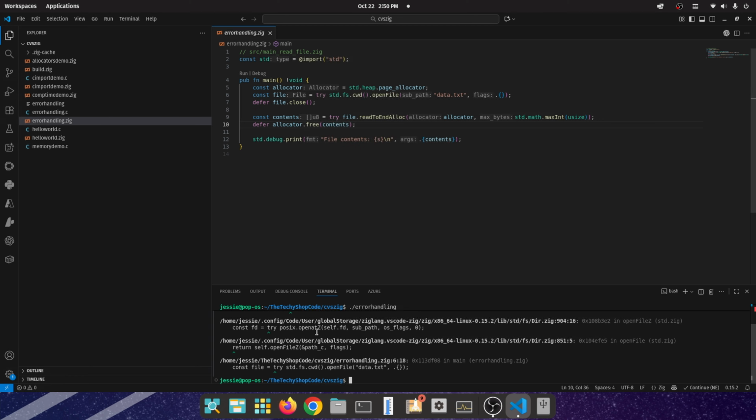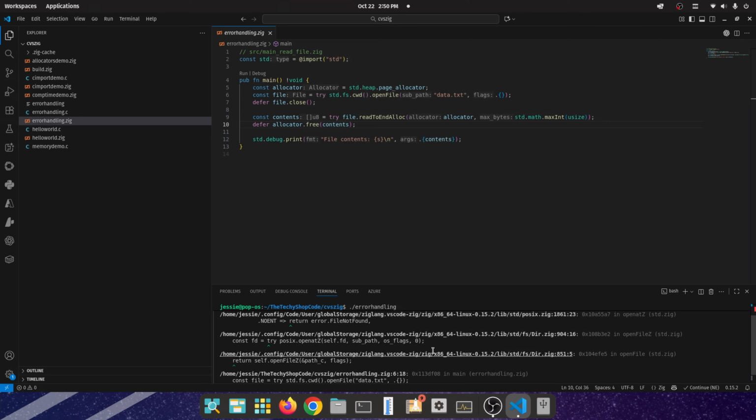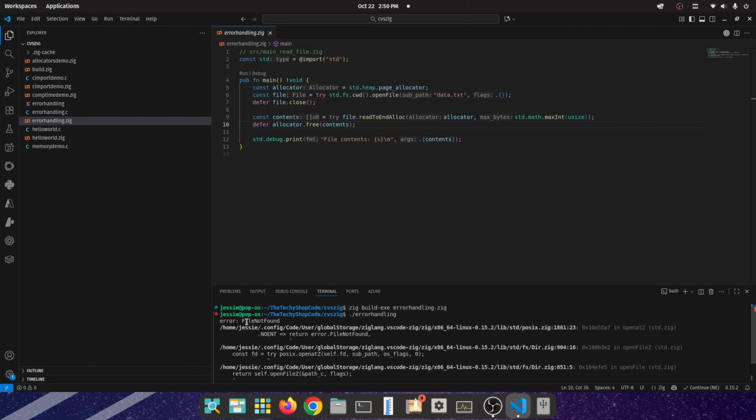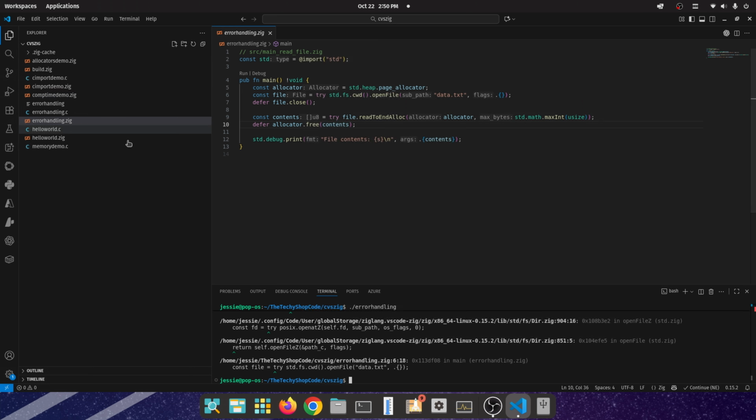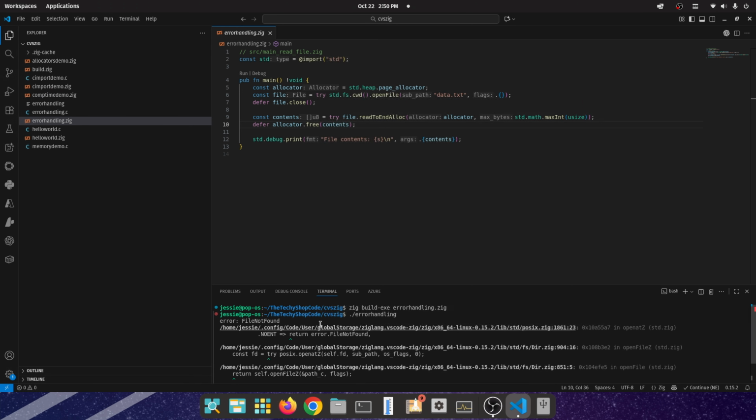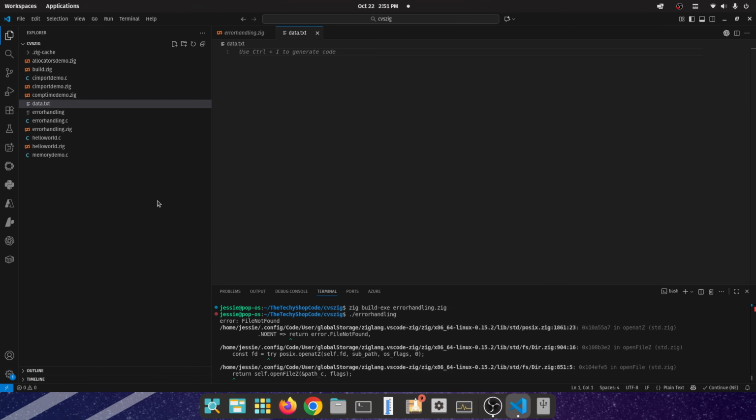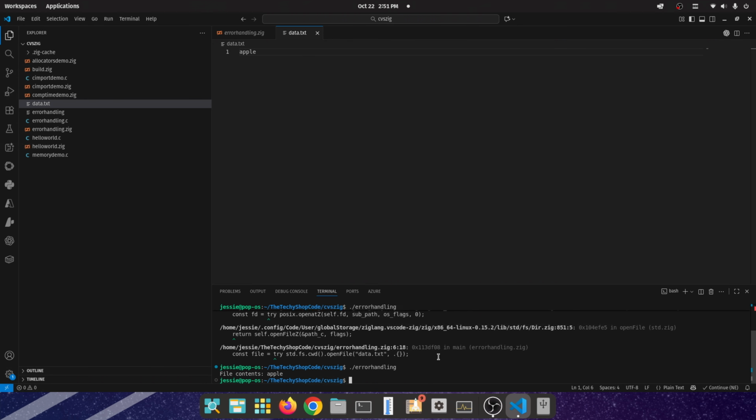And there's a bunch of logging here, but at the root of it is file not found, right? So it's a little bit ugly. That's partially why the C had some of that formatting, but you can at least see at the very beginning that the issue is, of course, we couldn't find the file. And again, just to prove that this indeed does work, apple. I like bananas a lot better than apple, but we'll do apple. And then run it again. Boom, it found the file contents, apple.